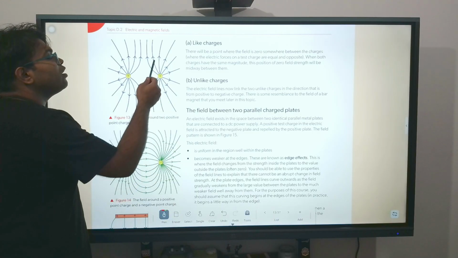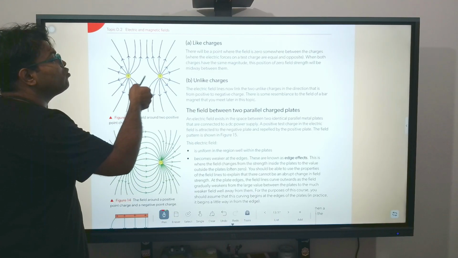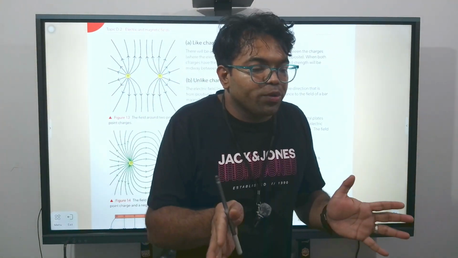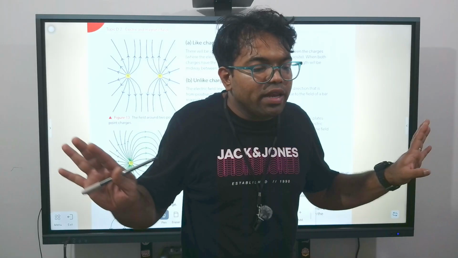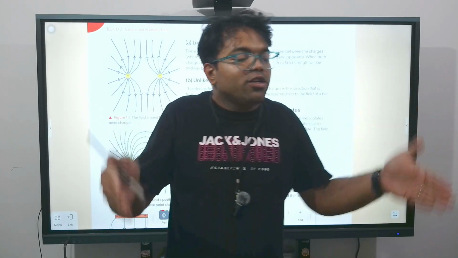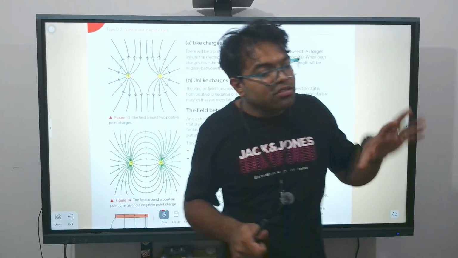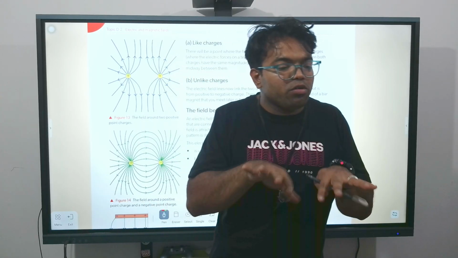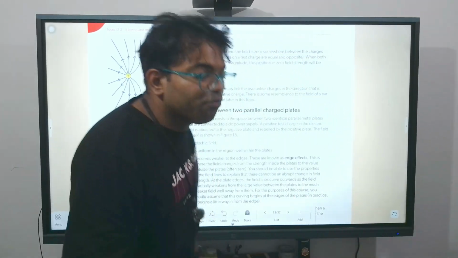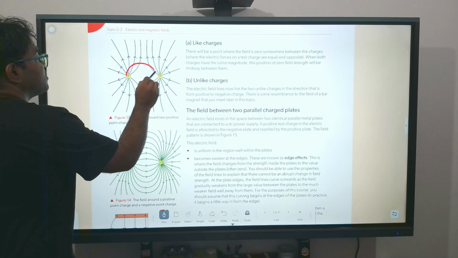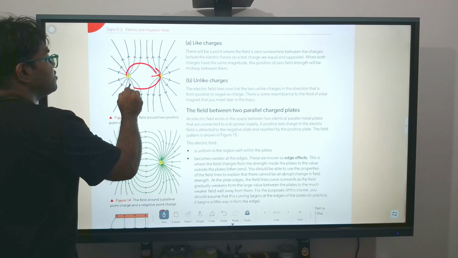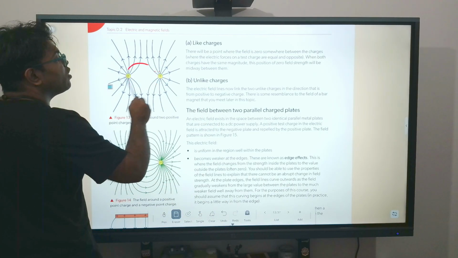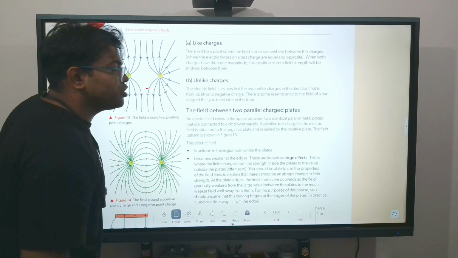Now, what happens due to these two? These two field lines do not want to come close to each other. They want to repel each other, and that is the reason why two charges repel each other. One's field is not ready to interact with the other field. Both of them want to create their own space. Therefore, this charge exerts a force on that charge, and that charge exerts a force on this charge. And what do you observe? You observe that there is a repulsion.